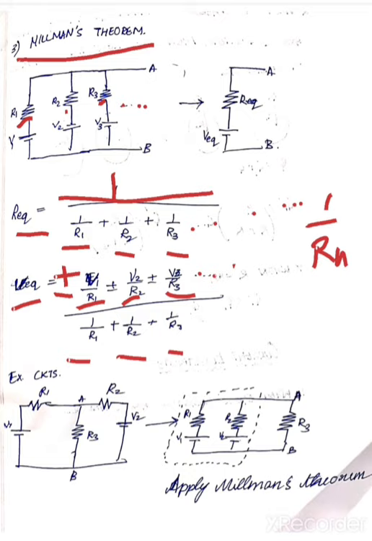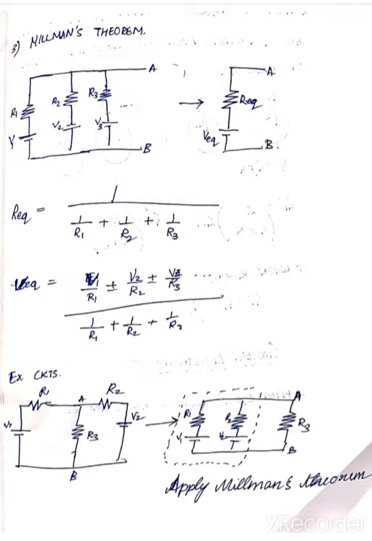Here you can ask, what is this plus or minus? How to determine whether it is plus or minus? For this you have to remember a simple strategy. View the circuit from the top. If in the first branch you find the positive terminal and then the negative terminal, right? So here the value of V is positive.